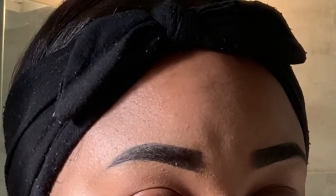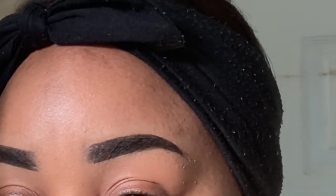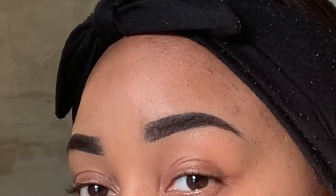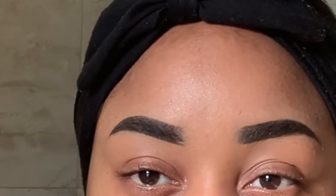Alright, and here's how my eyebrows are looking right now. I was trying to get the sun to hit my face so that you can really see my eyebrows. You know, trying to get that natural lighting. But yeah, that's how you get beautiful and sexy eyebrows. And I personally think that they still look very natural as well.